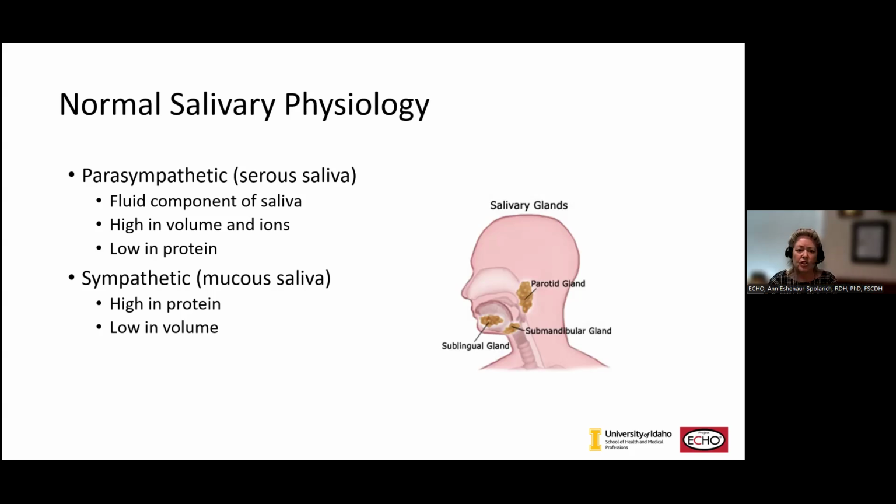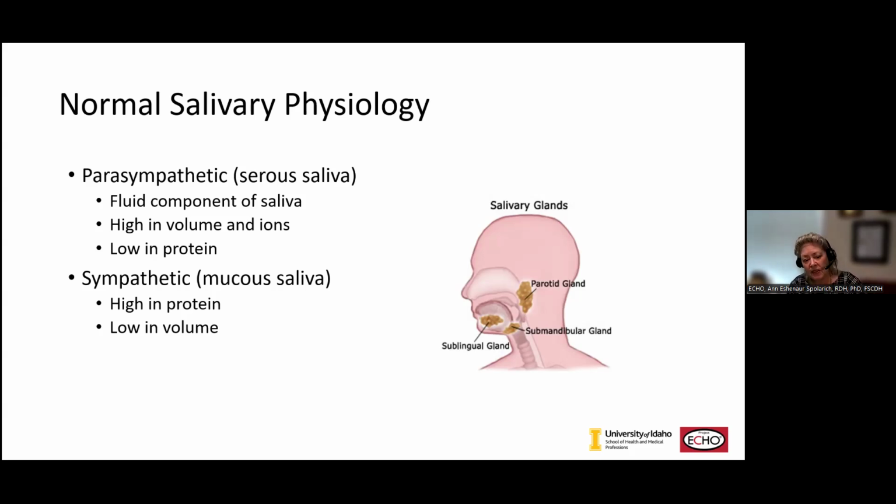And patients who have drugs that affect the parasympathetic nervous system, we can either use drugs to turn on this particular type of flow where we could increase volume, or most commonly, people are on anticholinergic medications, which reduce parasympathetic stimulation. And so that's the patient who has more of a volume loss. So those are your patients who are going to complain about feeling parched with their dry mouth.